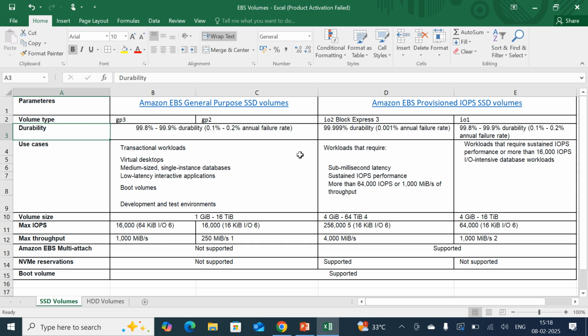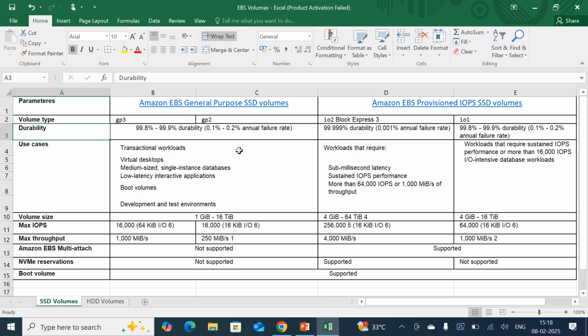Why? In HDD the data is stored in a rotational format using magnetic tapes, and there is a little latency while retrieving the data from HDD drives. So that's why it is a little less costly. SSD is a semiconductor device where we can retrieve and write the data very fast. Because of that, SSD volumes are a little costlier compared to HDD volumes.